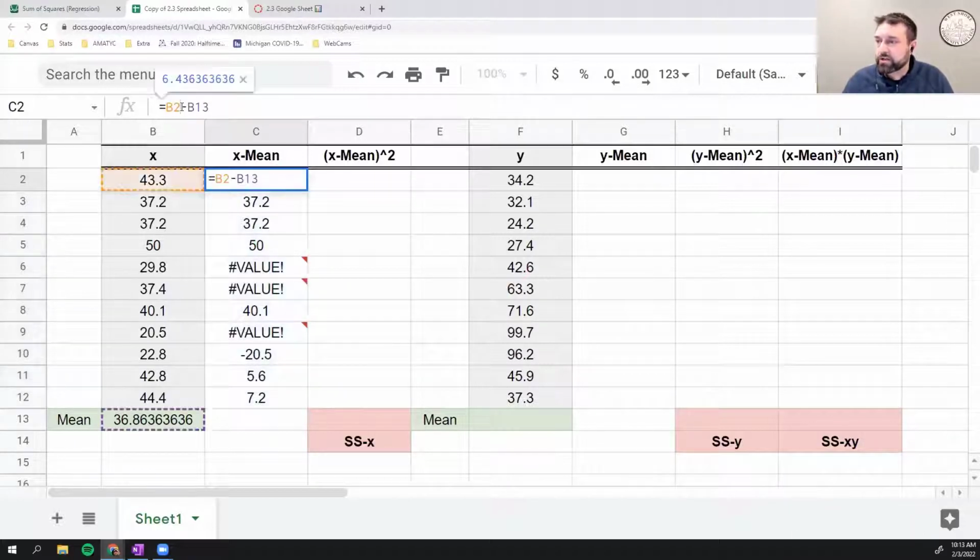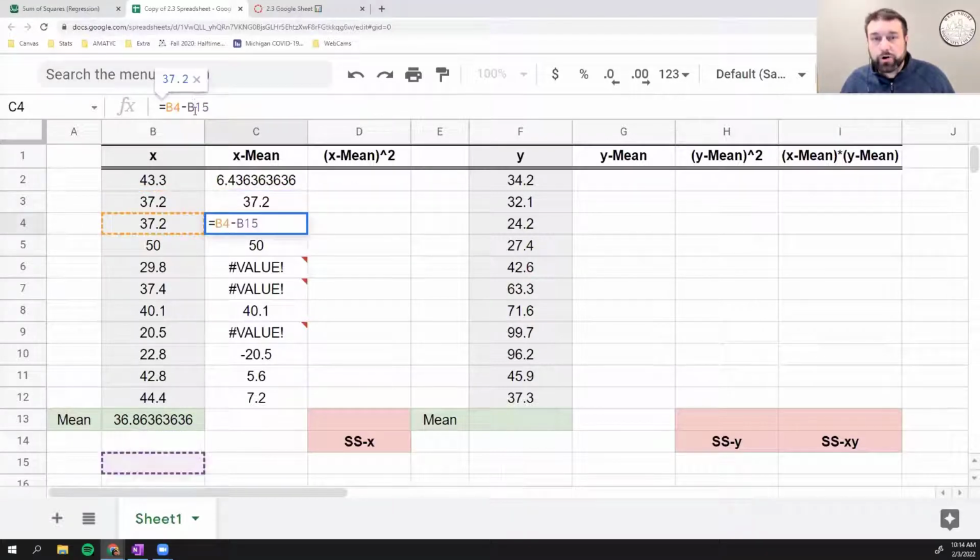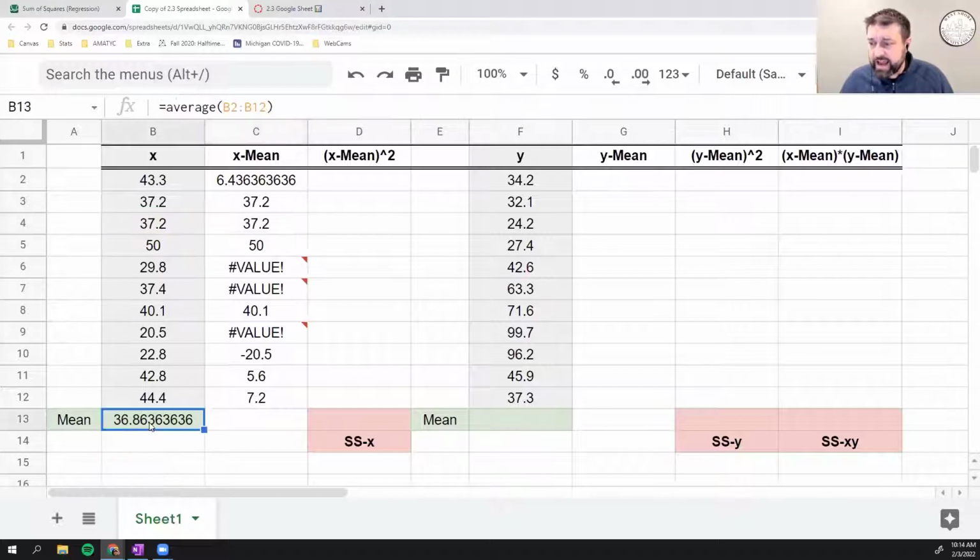So this is what I mean. If you take a look at this, you can see that the first calculation is 43, the orange box, minus the purple box, right? If I go to the next cell, you can see that the orange rectangle moved down one row, but so did the purple rectangle. And if I go to the next item, the orange rectangle moved down one row and the purple rectangle moved down one row. I want the orange rectangle to move row to row to row, but I don't want the purple one to move. I want the purple rectangle to stay on B13. I don't want it to move.